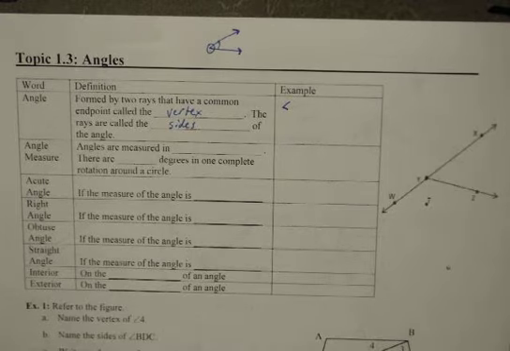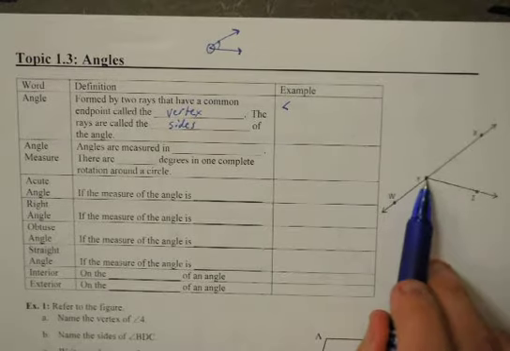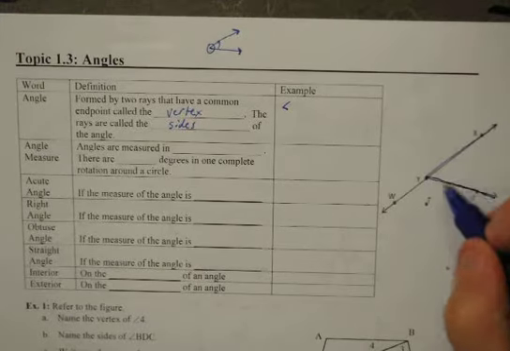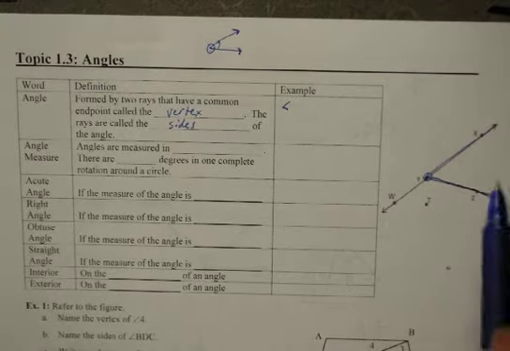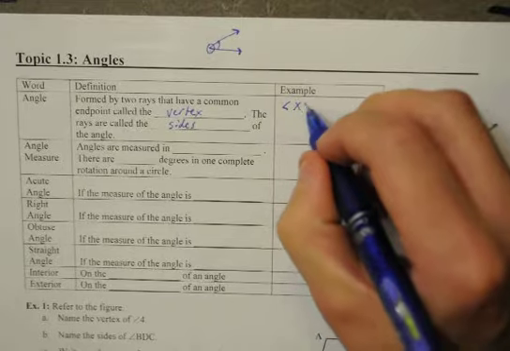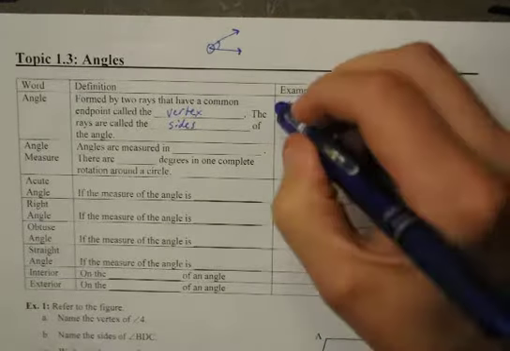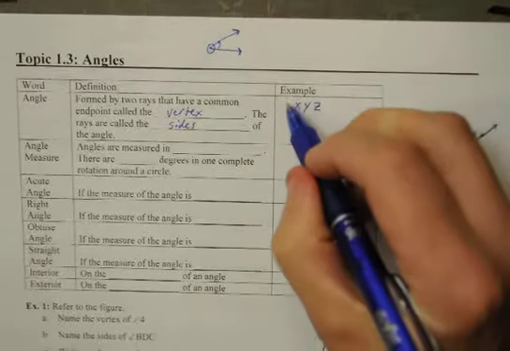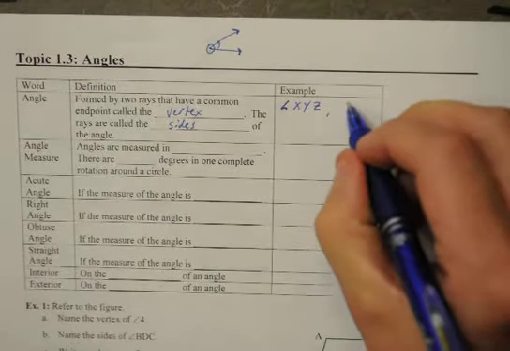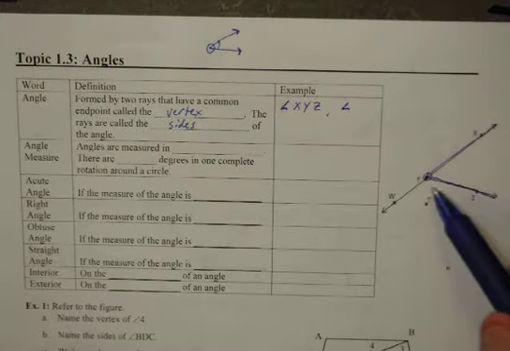You have to name an angle with the vertex. So the vertex always has to be a part of it. If I want to name this angle right here, the vertex is important. We're going to name that angle XYZ, and you put a little angle symbol. That's what it looks like, XYZ. Technically, it looks more like this. There's the angle symbol, angle XYZ. You could also name it angle ZYX.